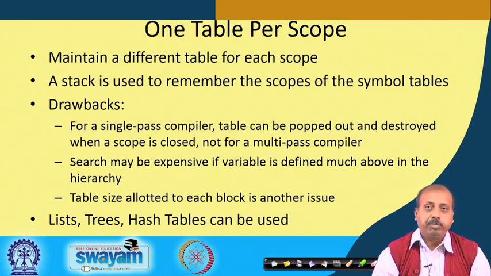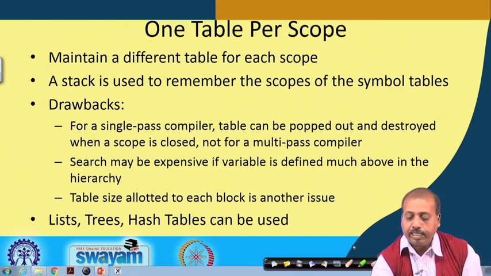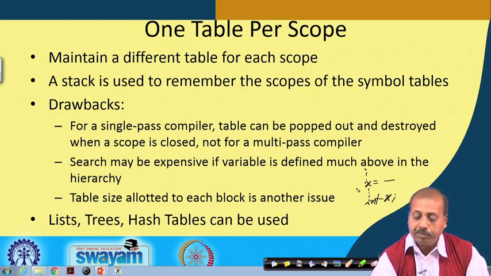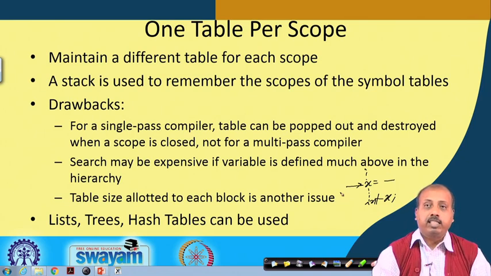In particular, what happens is that if in a programming language we have this type of facility, that I can refer to some variable x here, and this x will be defined sometime later in the program, then if I have a single pass compiler, the difficulty is that when you are here, you do not know the size of x. Okay. So, that way you cannot generate proper code.